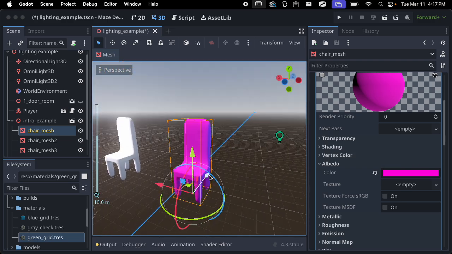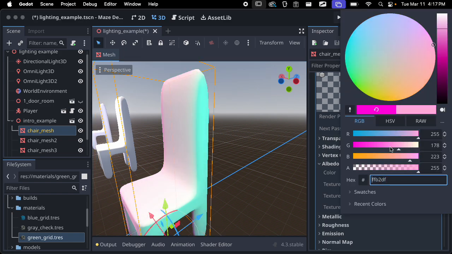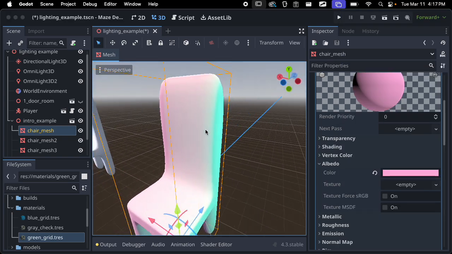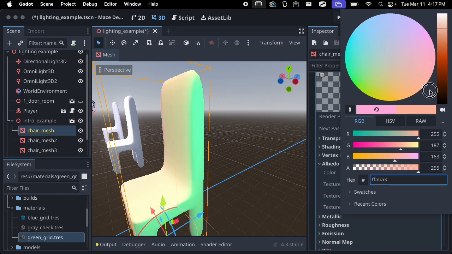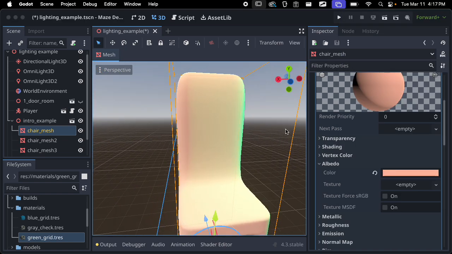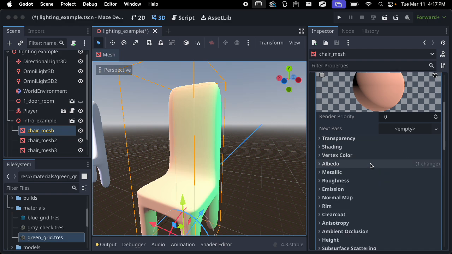Because my lights have colors, they sort of multiply together with the color of the material. So there's this green highlight over here. And so if I have kind of a pink material, it's still kind of green over here. So the resulting color is going to be the product of the lighting setup and the color in the material. We'll come back when we add some textures in a moment, but we can add textures in here. So that's the albedo. That's kind of the main thing you might want to change if you just want to change some colors.